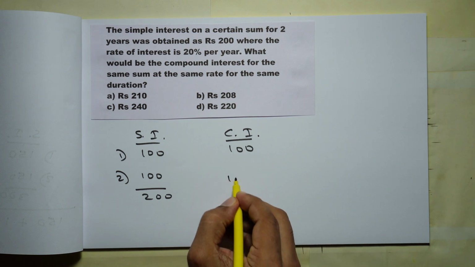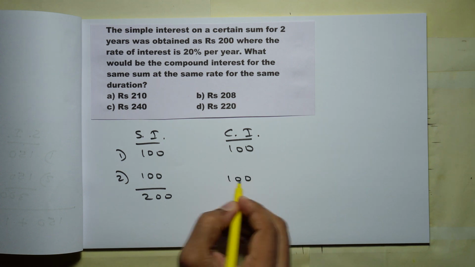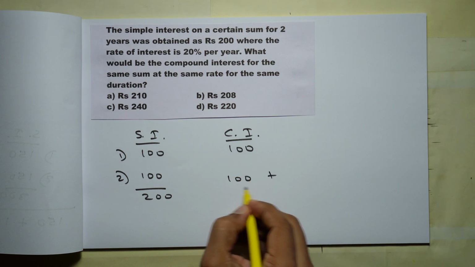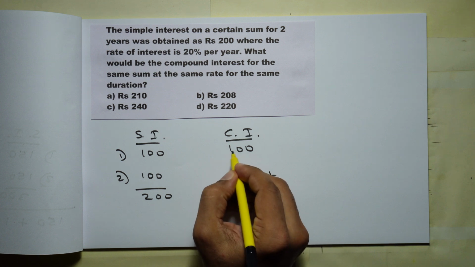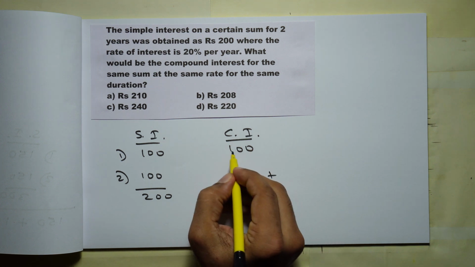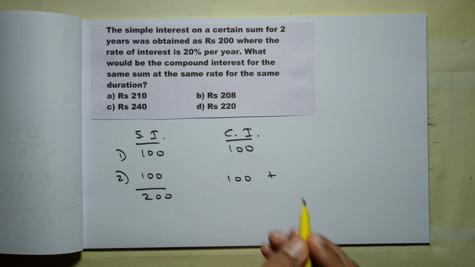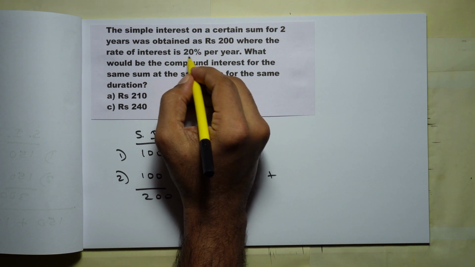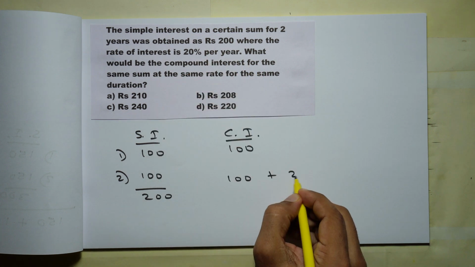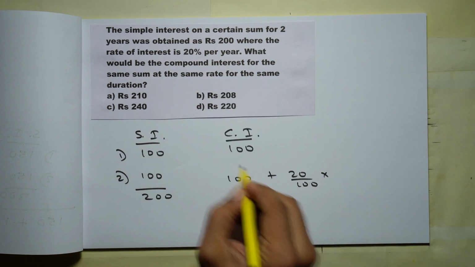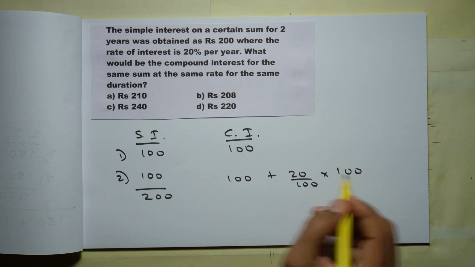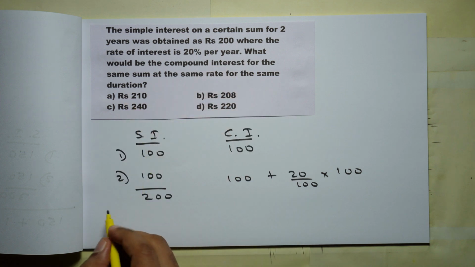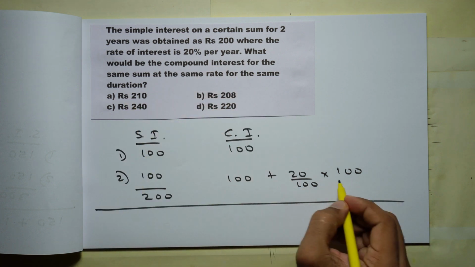Now we'll calculate the compound interest for the second year. Now this 100 you will get. This 100 is actually R% of the principal. That you will get, and extra that you get in the second year will be R% of first year's interest. R% of this 100 also you will be getting. That is what you will be getting extra in compound interest. Now rate of interest is 20% per year. So extra that you will be getting is 20% of first year's interest. 20% of this 100 also you will be getting. Now what is the compound interest for 2 years? So this is the compound interest for 2 years.